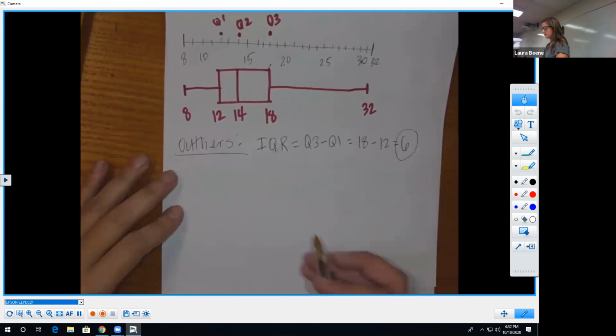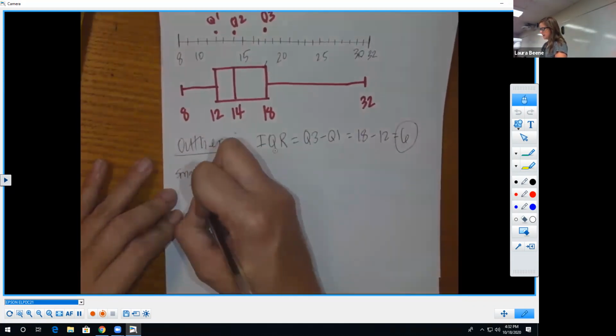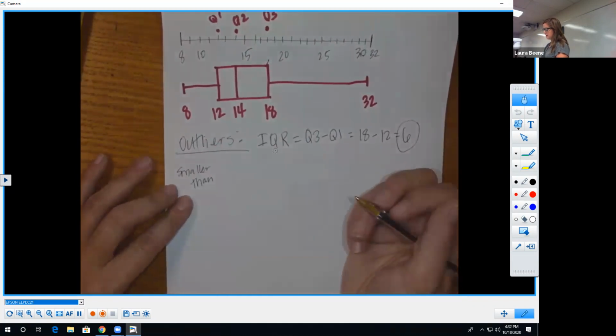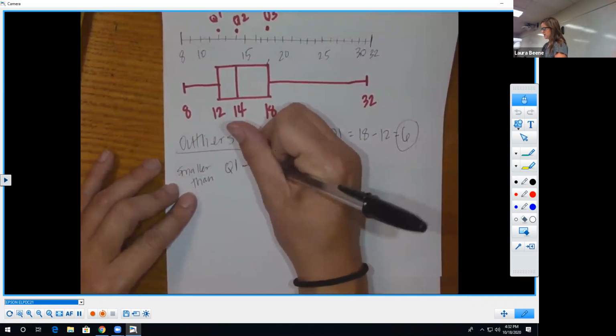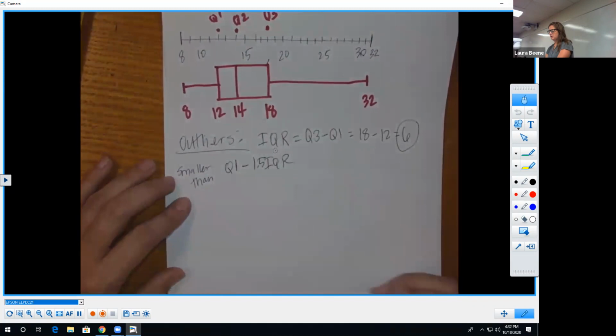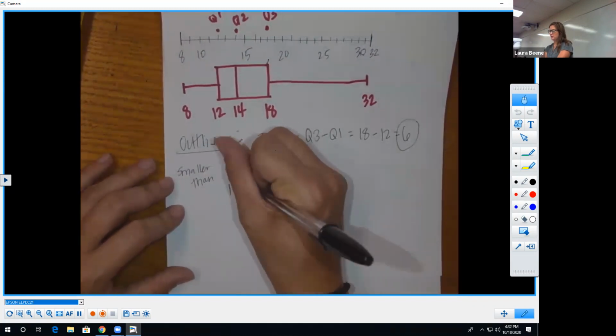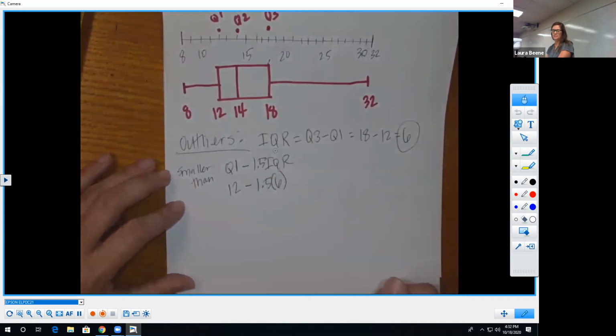So I have an outlier if in my set of data I have numbers smaller than the formula of Q1 minus 1.5 times your IQR. In this case, Q1 is 12 minus 1.5 times my IQR of 6.